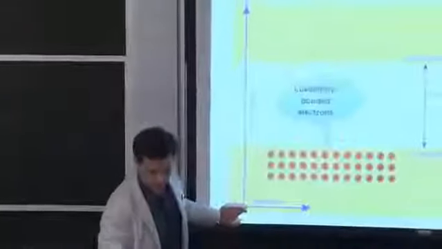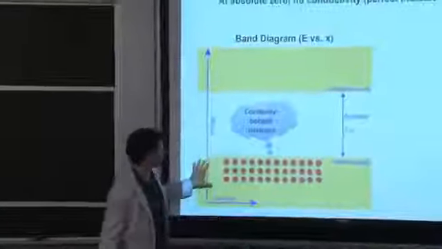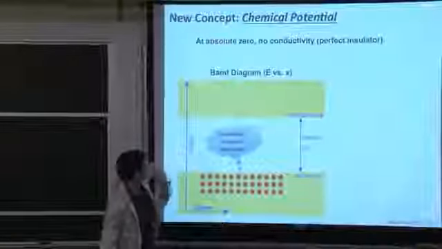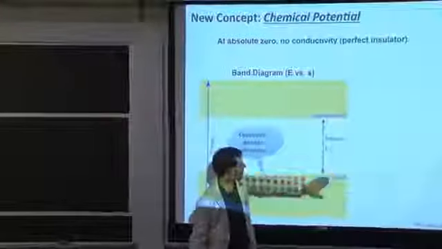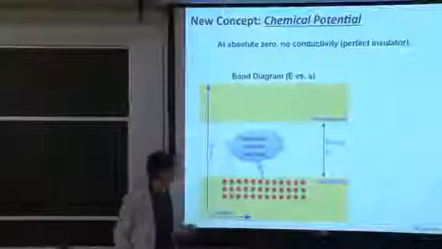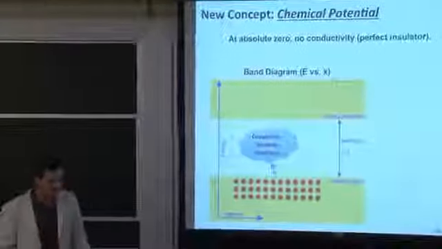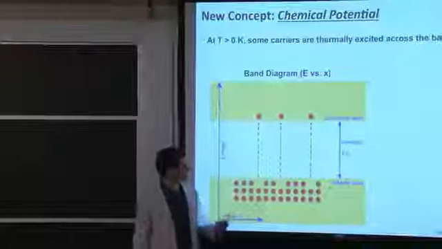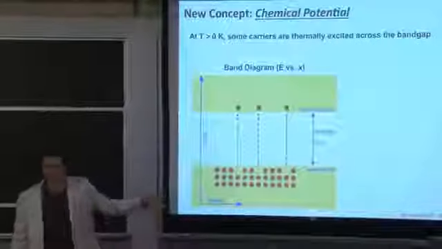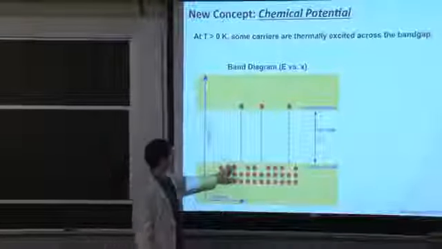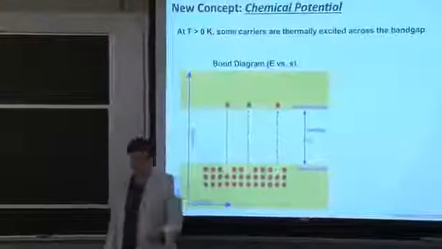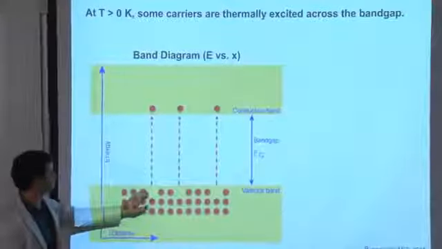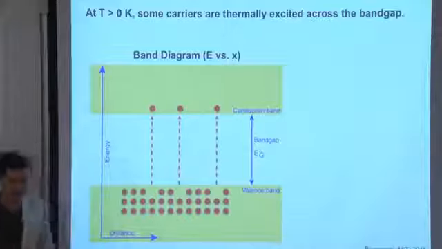If we describe the semiconductor, here's our valence band and our conduction band. This is our band gap right here in between the two bands. That's described by E sub g. And these little red dots here are representing our covalently bonded electrons in the ground state at 0 Kelvin. If we heat this material up just a little bit, there will be some fraction of carriers moving across into the conduction band just through simple probability. And we'll get to the precise equation that describes the probability distribution function in a few lectures.